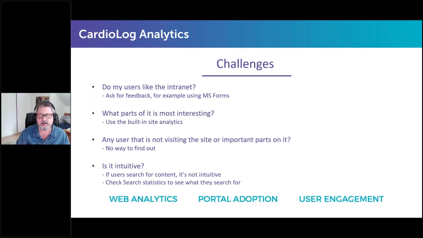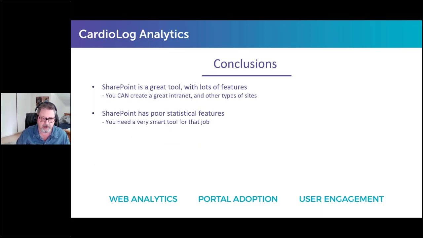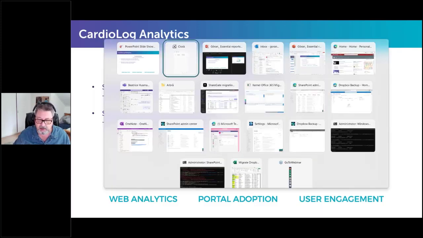So it would be fantastic if we could see what they are doing, why, what they are looking for, and so on. So we need some really clever tools for that. And SharePoint, I mean, it's a fantastic tool. I love SharePoint. I wouldn't say it's more important than my wife, but you know, it's close. So I really love that one. But it doesn't have really good statistical or analytical tools. That's the plain truth. So let's look at one then to see what we can do.